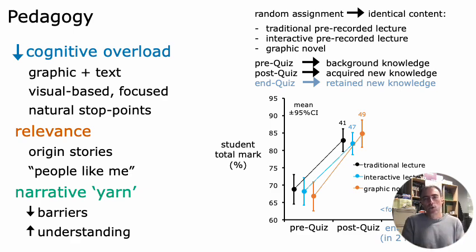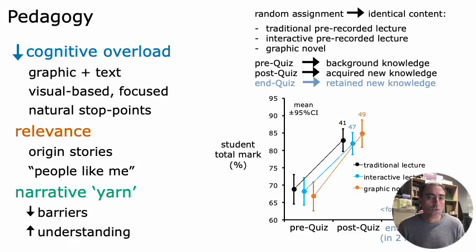We're running it in a first year undergraduate course at UNSW. We've randomly assigned students to the traditional pre-recorded lecture, an interactive version of that same pre-recorded lecture, and a graphic novel which covers exactly the same content. So the only difference between these three treatments is the delivery mode.